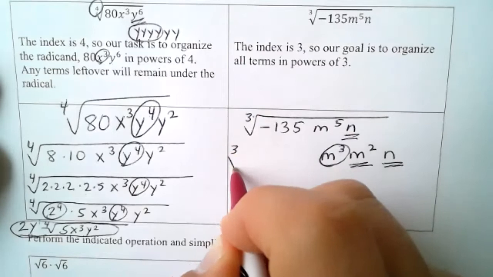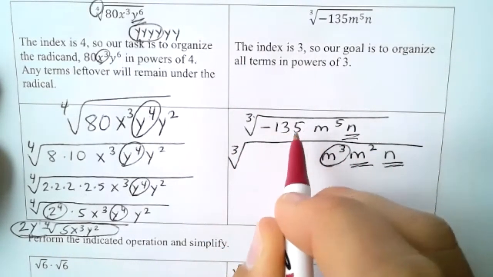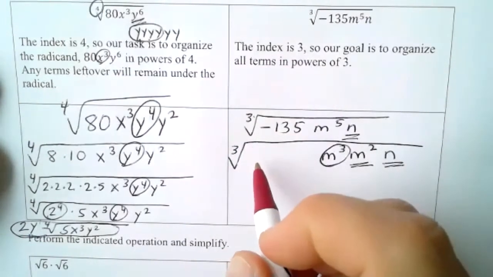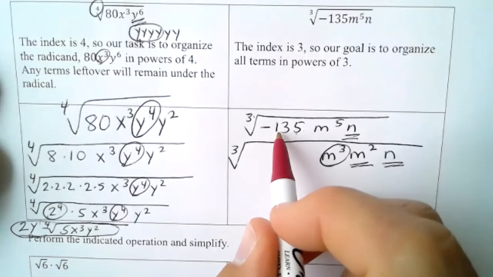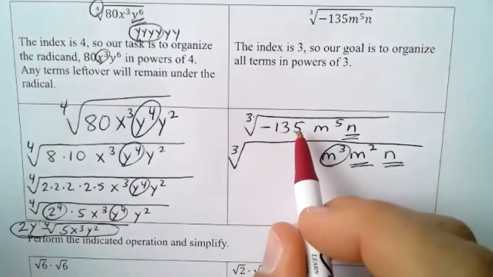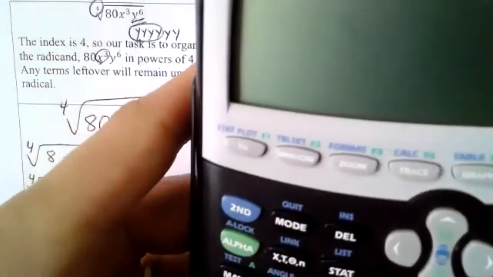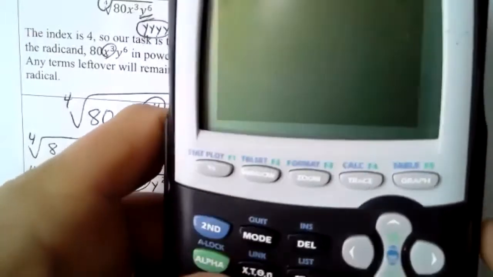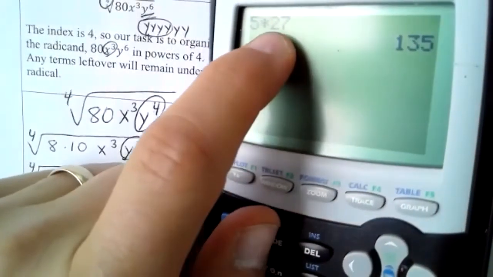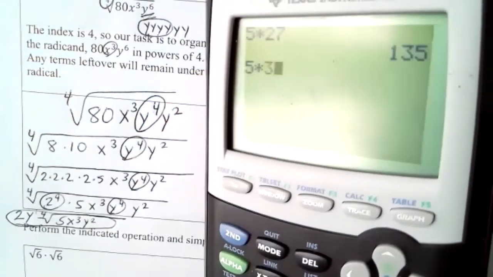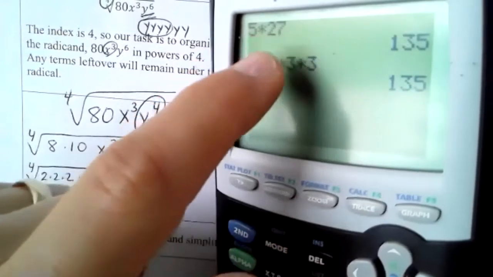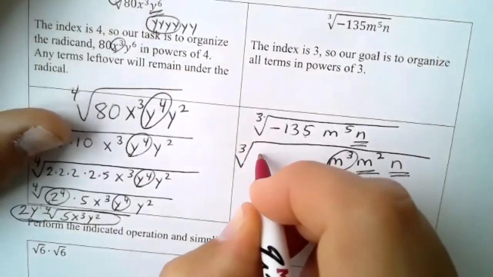Now we're going to rewrite the number 135 in a little bit smarter way. Let's sit and think for a second what numbers multiply to make 135. Okay, 5 times 2 is 10. So what happens is this is going to be 5 times 27, right? So let's go over here and look at this. All right, 5 times 27 is 135, right? Now 27 is a perfect cube because 27 is nothing more than 3 times 3 times 3, right? So that's what makes that a perfect cube, and that's why, instead of prime factorizing it, I'm doing it in my head, and I'm trying to memorize that.